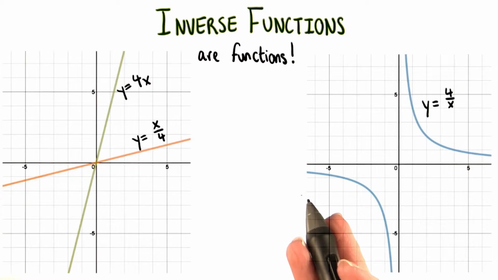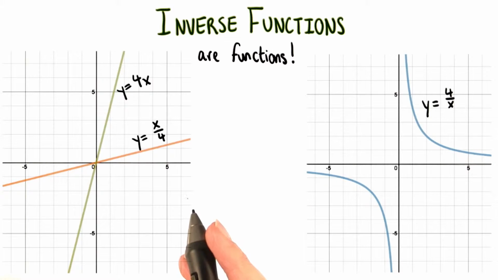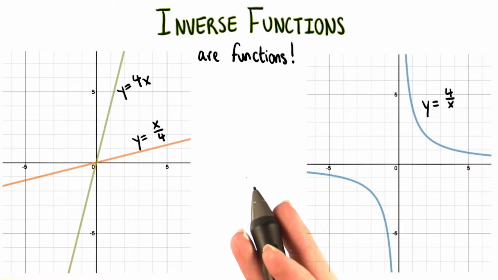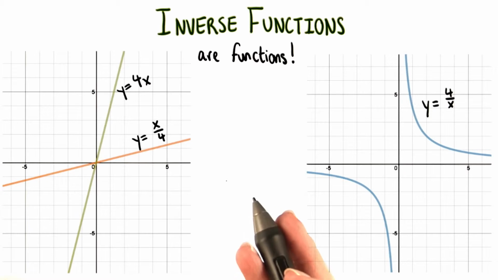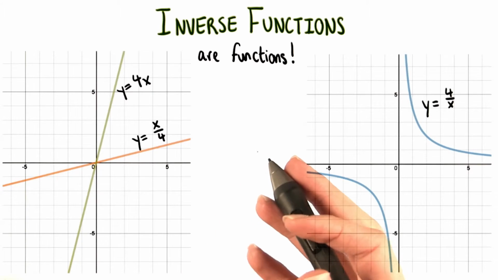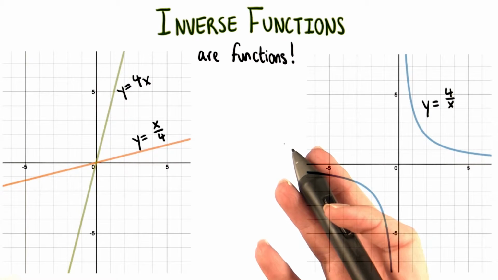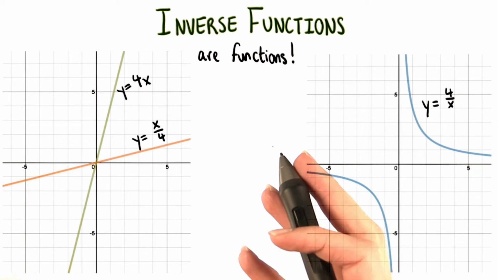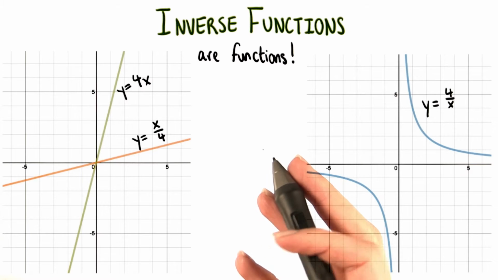Now, if we had a function and we went through the process of finding its inverse, but the resulting equation did not graph a function, then the original function would not have an inverse at all. I know that sounds kind of complicated and that would involve a lot of steps. So luckily, there's an easier way to tell whether or not a function will have an inverse.